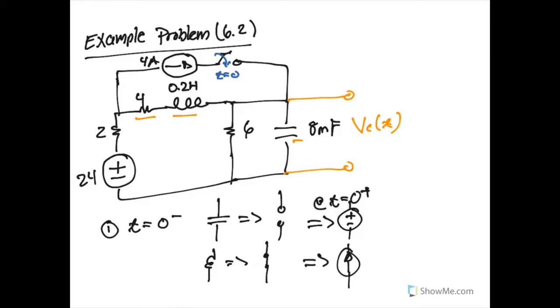So we will transform our objects at time before zero into open circuits and short circuits. We will find the voltages across them and the currents through them. And then once we look immediately after zero, because those voltages and currents cannot dissipate immediately, we replace them with equivalent voltage and current sources and do our analysis at time right after zero.